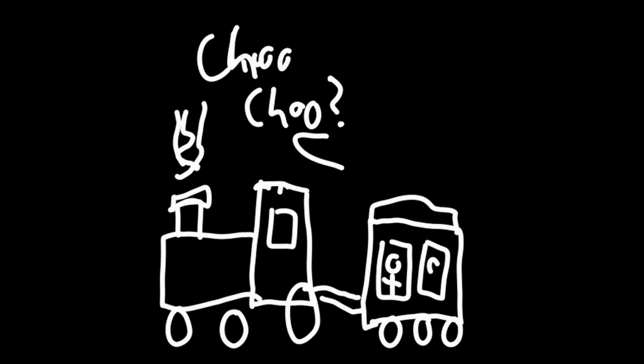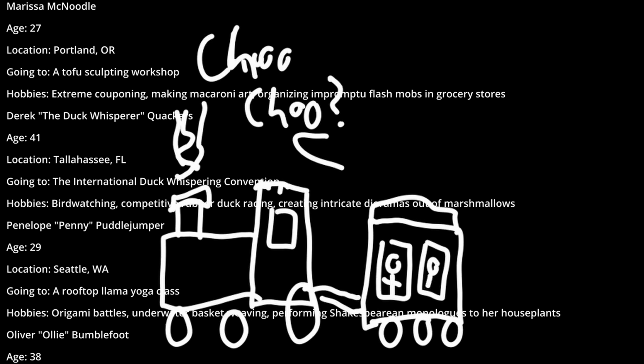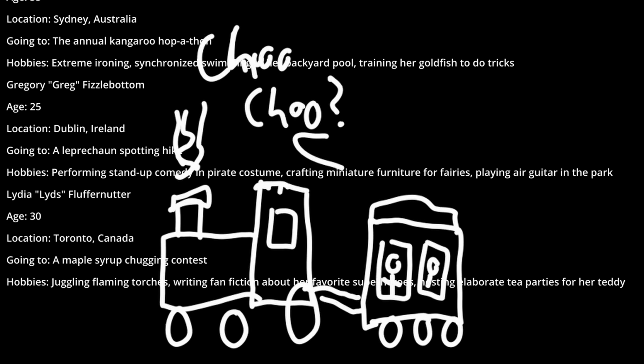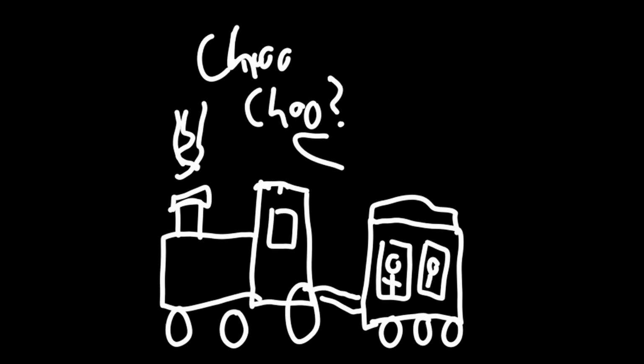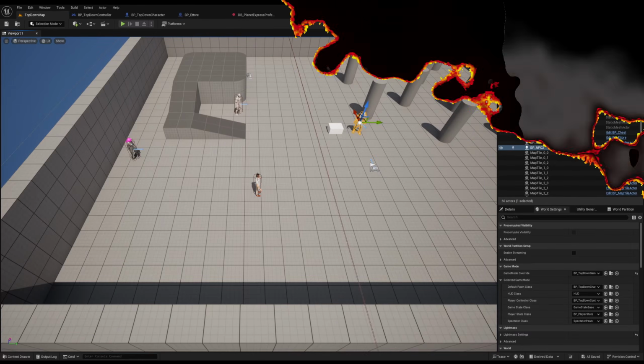Another example is when you go to board a train or a bus. Do you need to know every single person and all of their details when you get onto that train or bus? You need to know where they are, who they are, how old they are, all their properties that make them there. No, you absolutely don't. And the same is in code. So let's take a look into it then.